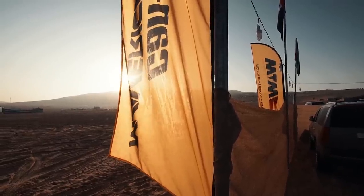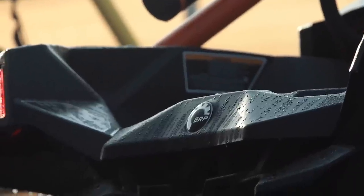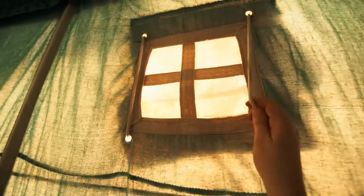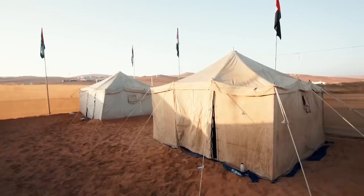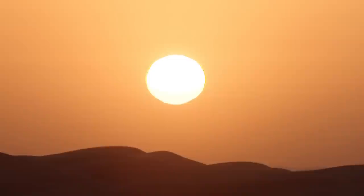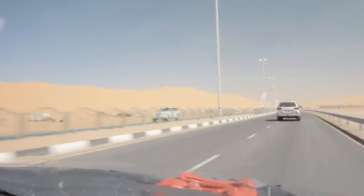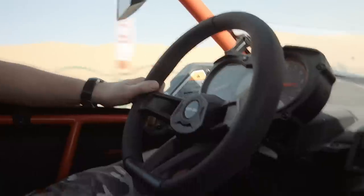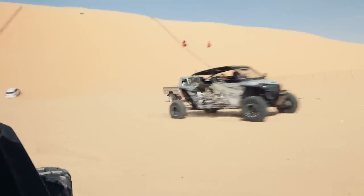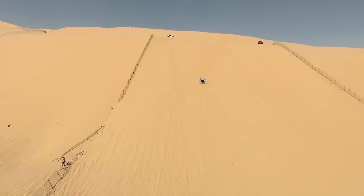One of the things we set out to do was to really try to prove it — let's give this a crack. The Mareeb Sand Dune is about 300 meters high. The slope is about 1,650 meters from bottom to top and it gets as steep as 50 degrees. That's really, really steep, especially when you consider a lot of steep alpine ski runs might be about 35 degrees. So when you get up to 50 degrees, it's pretty intimidating.